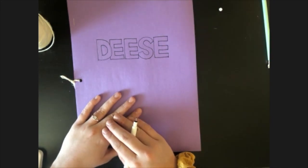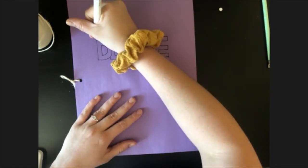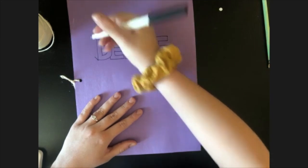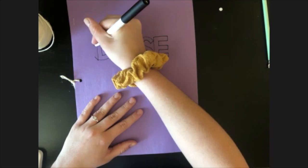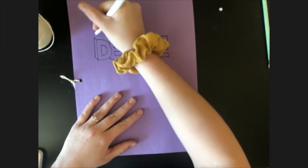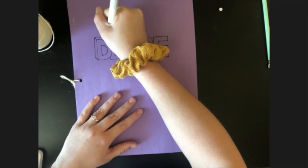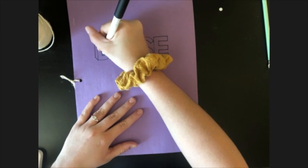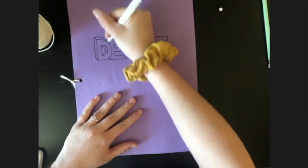And now that your block letters are formed, I'm going to be showing you how to turn these block letters that are 2D into 3D looking letters that have dimension. Start by drawing small diagonal lines from the corners or vertices of your letter, and then add a vertical line to connect them. And around any letter that has a curve like a D or an O or a P, see how my line curves behind that curve and hides.